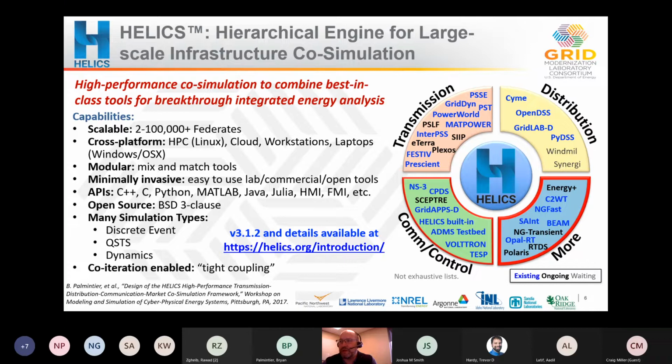And so you see, we started out with transmission, distribution, and communications as being one of our key features. But as you see, as we go through the use cases today, we've really extended that beyond to things like natural gas simulations. We're looking at building simulations, transportation simulators, and various other things across the board, including Opal RT and RTDSs. And so the library of combined tools is starting to get quite large, and we're super excited about where that sits right now.